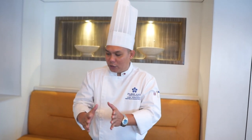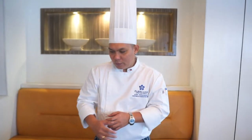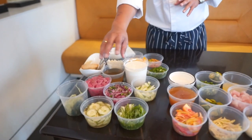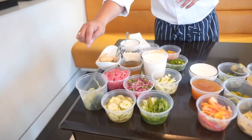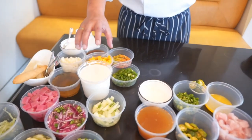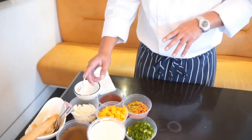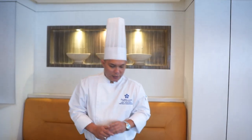On the high-end side, we go with the other version. We use fish like tuna, with pickled onions and cucumber. We also have lato and guso, seaweeds, then tuno or dagata, coconut milk, coconut cream, and cucumber, mango, turnips, and red bell pepper. Okay, let's start first with the traditional kinilaw.